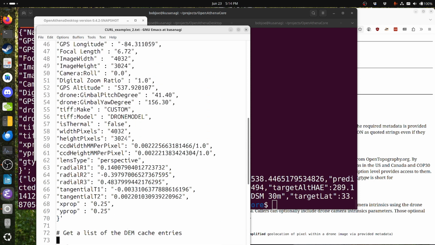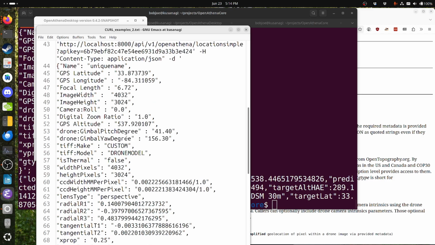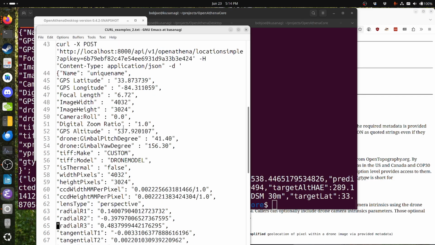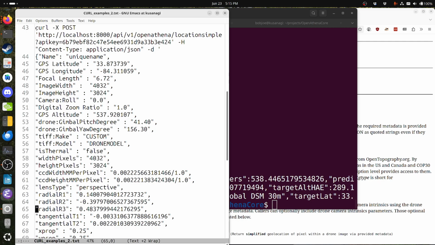So we support a database of over 106 different drone cameras, which we've already done calibration values for, being able to calculate the angle for a given pixel within the image frame. If you have a new drone or a custom drone or camera that is not recognized by our software yet, the API allows you to put in the properties of that camera to be able to do location calculation.